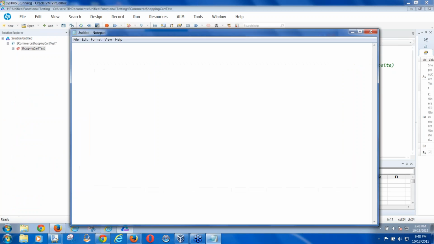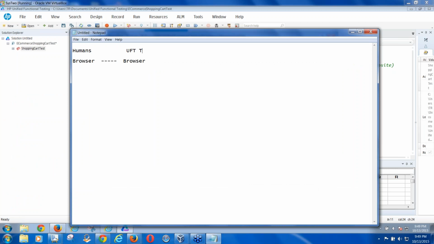You and I, human beings, call it browser, and QTP, or UFT, will also call it browser. This is human beings, and this is the UFT tool.